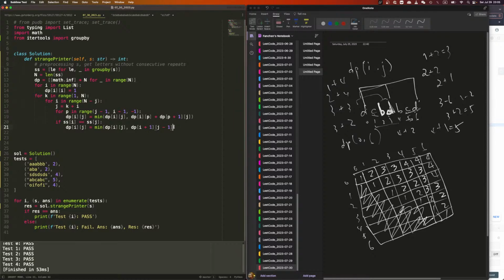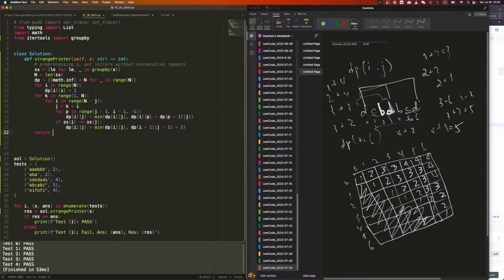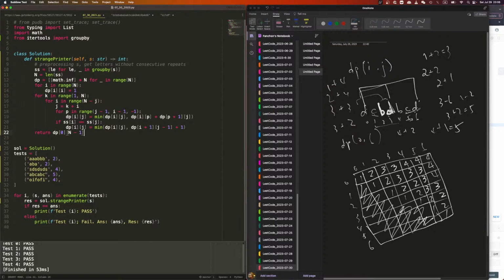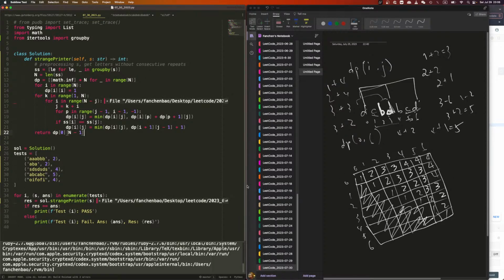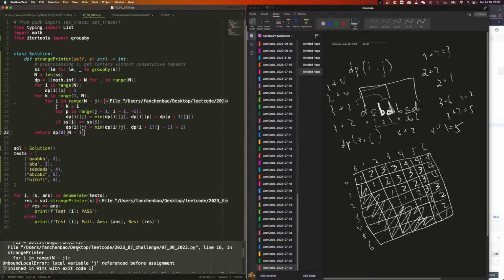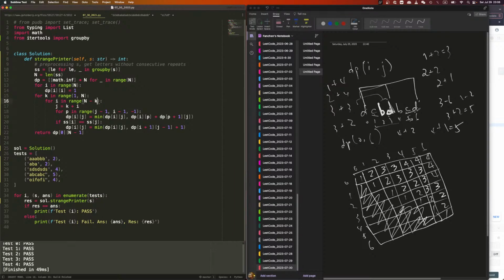So it'll be this plus 1, basically, right? Because we added the head and tail is equal. So it will be something in between plus 1. So we do that, then we will return dp 0, right? Because we want to find the 0 to the end, which will be n minus 1. Is this correct? This is not correct. Something is not right. J before, oh, that's no J, that's a K. Okay, these we pass.